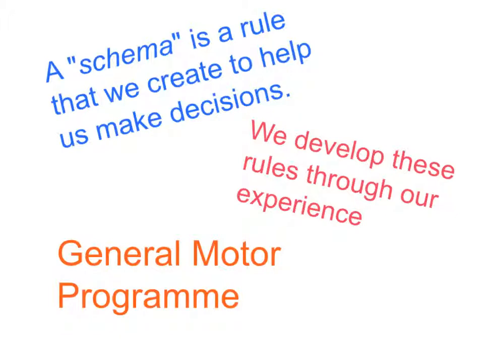So a good example of this in life is a red light in a traffic light. If we see a red light, we know that means stop. So this is a schema that we've built up, that in a given situation we produce a given reaction. In a sporting context, if the ball is travelling towards you, you'll catch it. So again, that's a schema that you'll develop. Within that, though, there will be different types of catch for different types of balls arriving in different directions, etc.